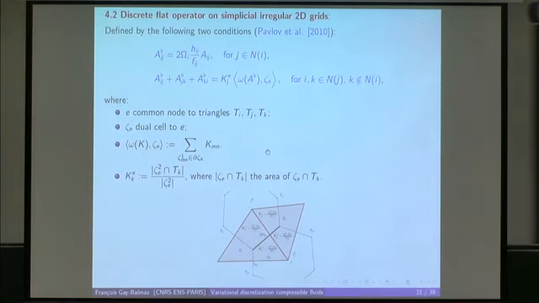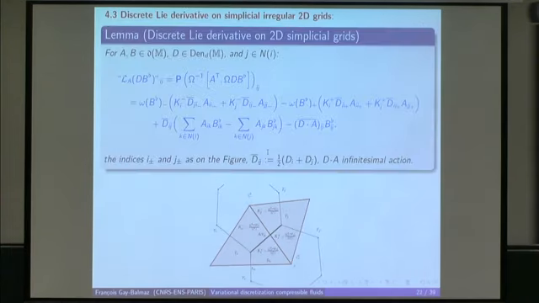So there are two cases here to be considered. If the two cells are neighboring cells, your flat operator is very easy to define. You see this is given in terms of the geometric length of the grid, right? H, F, etc. And for cells that are not neighboring, it's a little bit harder. You need to get inspiration from the discrete exterior calculus, but you can ultimately do this, no problem. And what you get from this is a discrete version of the Lie derivative.